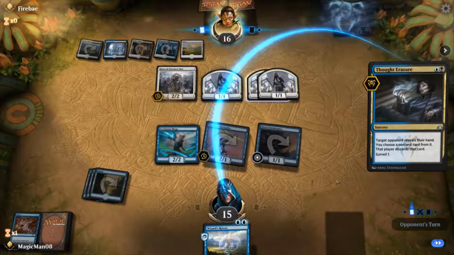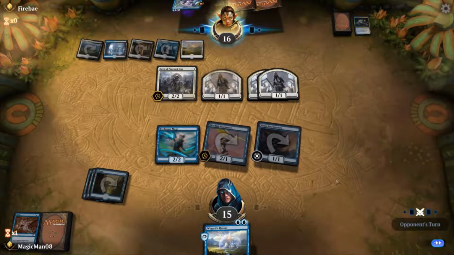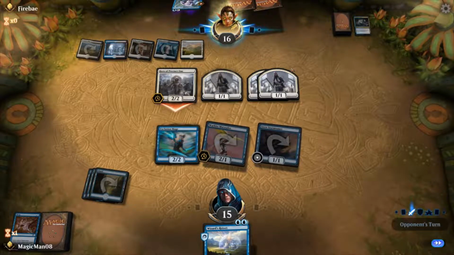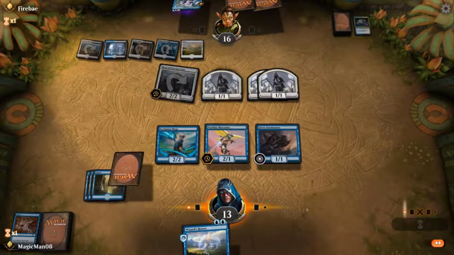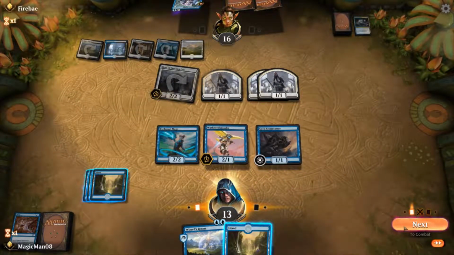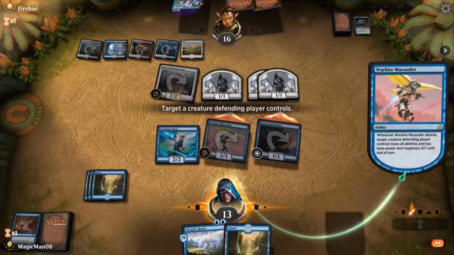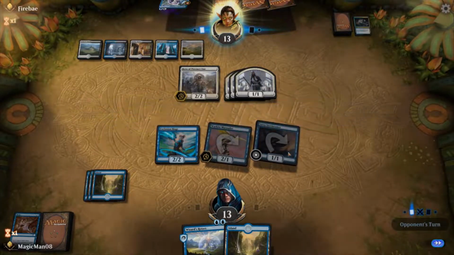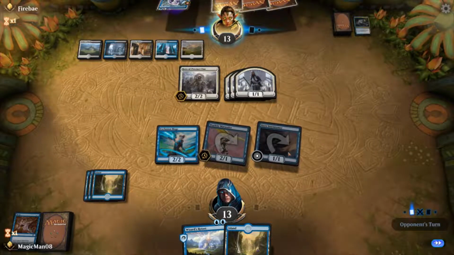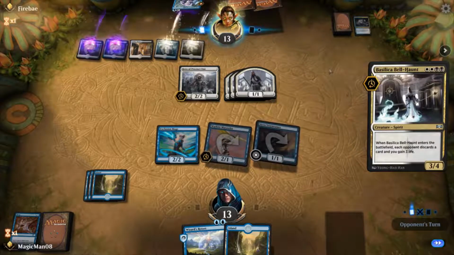Oh, they took sleep. I actually would have thought they would take the Wizard's Retort. Yeah, I'm okay with taking 2. I'm not going to play out my land here. Don't really need to give them the information. I can still do everything with my mana perfectly. Don't mind that.